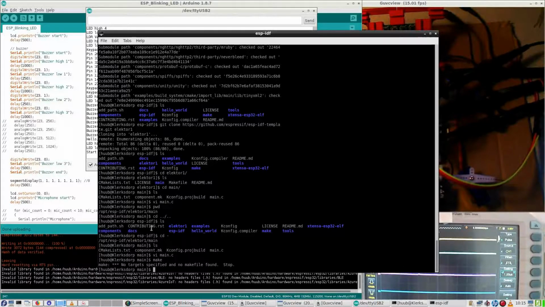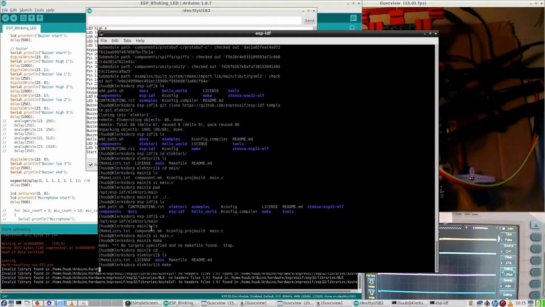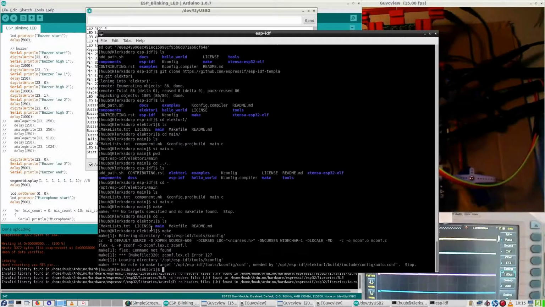I will see whatever I can do here. Does this have a make? Yes, this has a make file. No route to make target, and that is entering kconfig. Okay, I need to make more steps, and this is again trial and error. Go with the flow, finding out what's wrong, what cannot be done, etc.